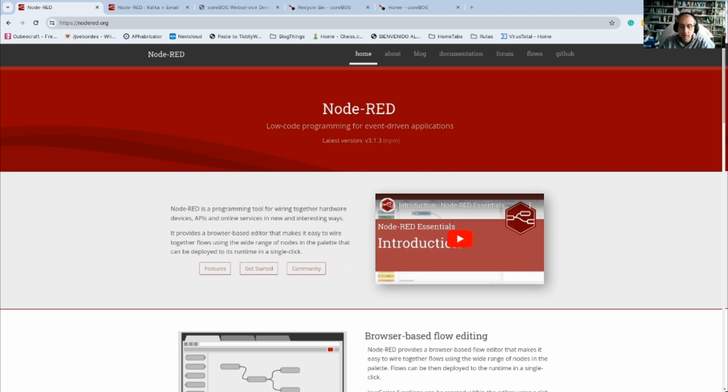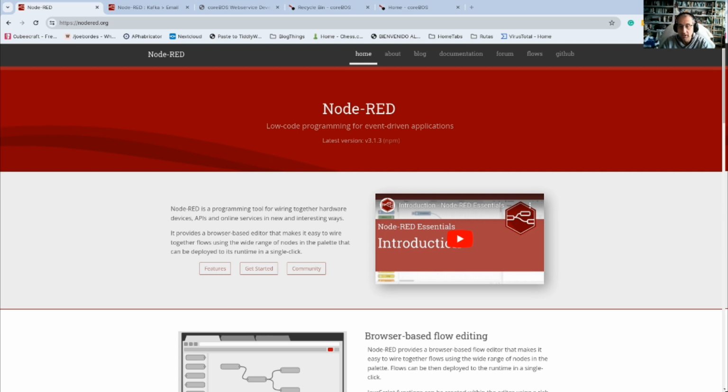What I liked was the simplicity. Really, it's just very intuitive, gives you all of the information right on the editor with the debugging and the stepping and flows and everything that you would expect from a tool like this, but really easy. Most of these tools are always overly complex and hard to manage and hard to learn, and Node-RED is really simple. It just does what it's supposed to do.